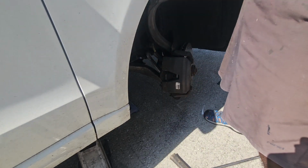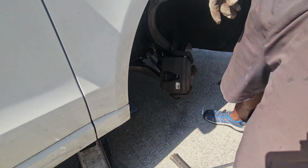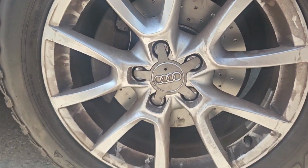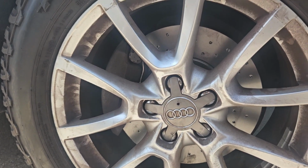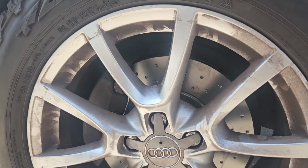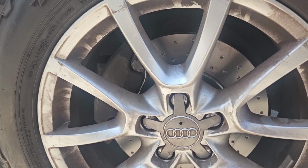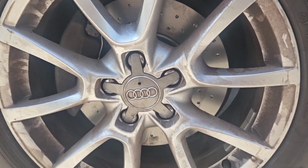Alright, that's the job. I'm going to straighten up this wheel, put the tire back on, and I'm out of here. That actually looks pretty cool in there. I've never really been a fan of cross-drilled and slotted rotors, but there's no denying the cool factor. Now that I've seen it like that, I should have painted the caliper. Oh well, it's done.